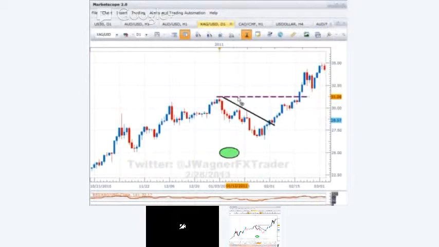The benefit of using the higher level at the purple dotted line as our entry is that once prices break up above this level, it's the market indicating to us that the market is ready to trade at levels it hasn't seen, which in this time is probably about 25 to 30 years. That's a strong trend. So you let the market do the heavy lifting for you. You let the market dictate to you when it's ready to trade at levels it hasn't seen in quite some time. That's the benefit of using the purple line.